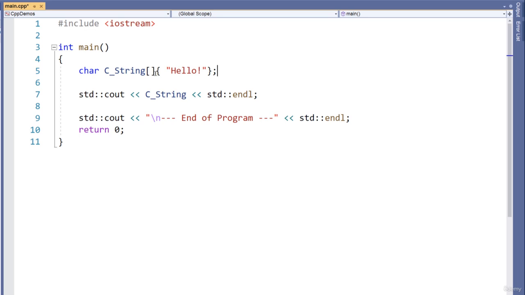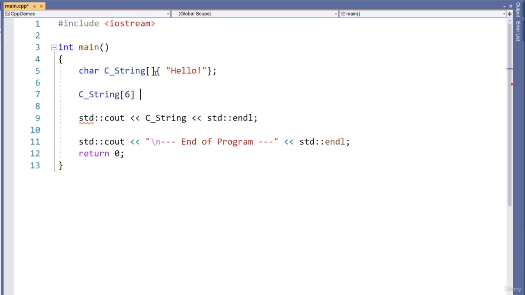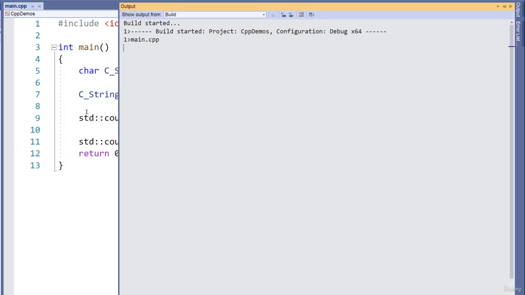Also, you can modify the final character in the array. Remember the C-string is now a character array. Control-K, Control-I, and I can see this is a character array with a size of 7, meaning it can store 7 elements. Of course, again with an array we start at 0. So if we change the final element to something else instead of having that be null, then this is no longer a valid C-string. And if I build and run, you can think what's going to happen for a second. We're going to get garbage printed out again.